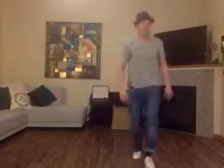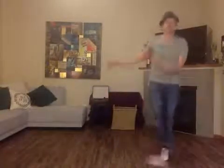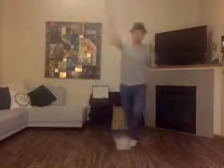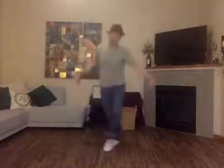There we go. Okay. So we've got jump Charleston, squat Charleston, and now we're going to do a step we call the waddle. Okay. So that looks like this. Here's the basic. We have a touch, step, sweep it, and waddle, waddle, waddle, sweep it, and waddle, waddle, waddle. Basic. Watch this variation. Sweep it, and waddle, waddle, waddle, sweep it, and waddle, waddle, waddle, and boom, hop, boom, hop.